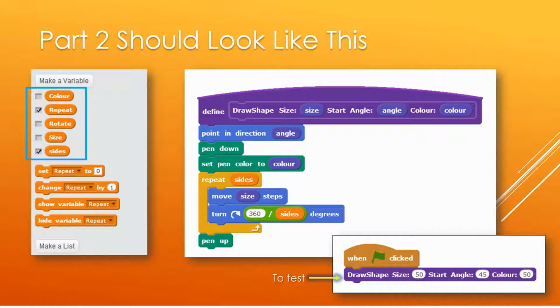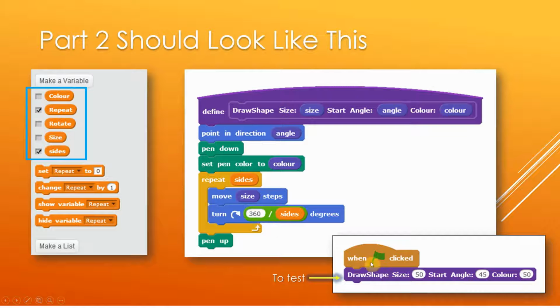If you have just done this code here and you run your program by clicking on the green flag, it's not going to do anything, because you need to call this custom block using some other code. So the easiest way to do that, if we want to test it, is to drop a when green flag clicked onto your script area, and then drag the custom block calling block beneath that. And here we type in some manual values for size, start angle, and shape.